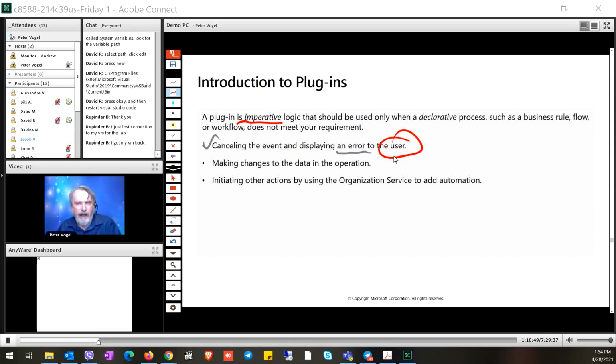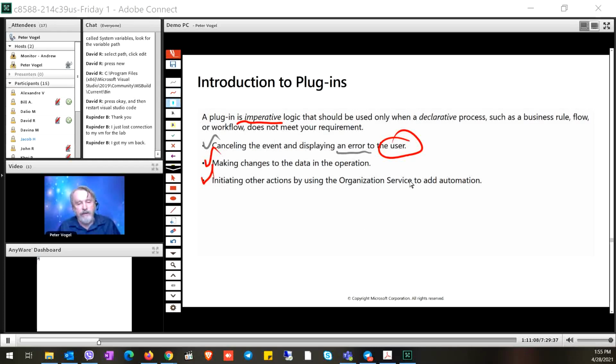The PowerApp clients will grab that. They will recognize that exception, grab that message, and show it to the user. Other clients that you might write may not. So you do this when you want to control the change that is being made, and, as I say, when you want to initiate other actions.